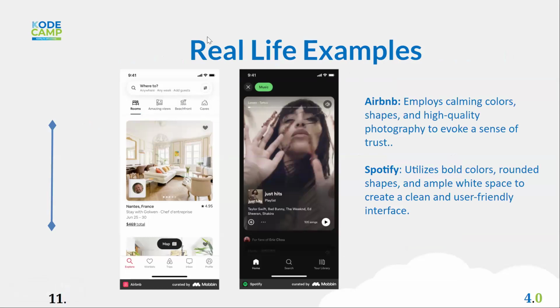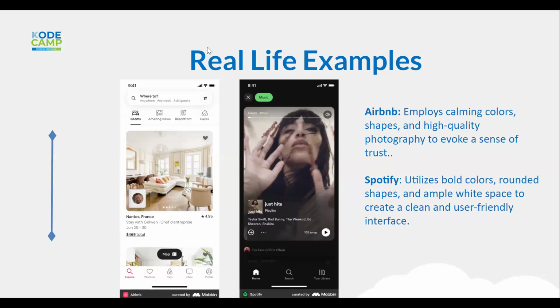So who is familiar with Spotify and Airbnb? Please, if you're familiar. Okay, nobody is familiar with it. If you notice, this is a good example of how elements of design are being used in a design. I'm going to look at Airbnb and Spotify for now.